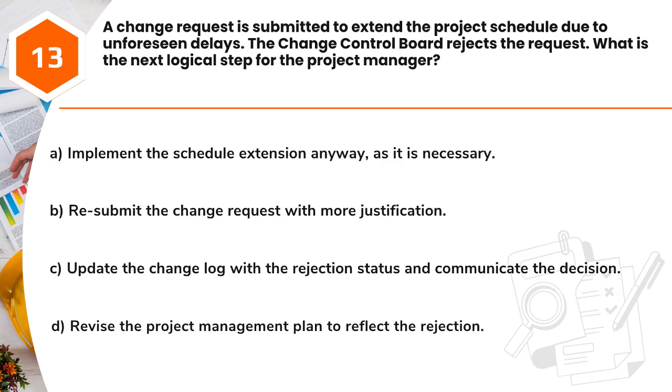Question 13. A change request is submitted to extend the project schedule due to unforeseen delays. The Change Control Board rejects the request. What is the next logical step for the project manager? A. Implement the schedule extension anyway, as it is necessary. B. Resubmit the change request with more justification. C. Update the change log with the rejection status and communicate the decision. D. Revise the project management plan to reflect the rejection.